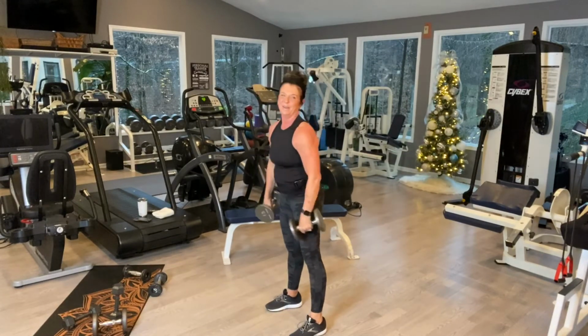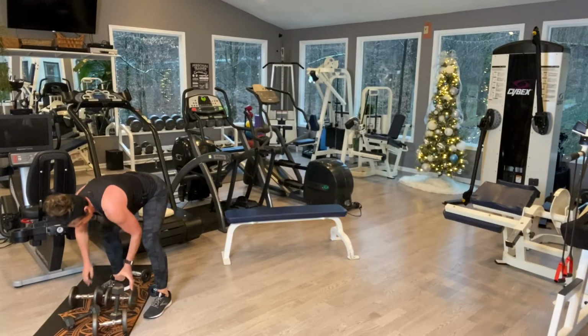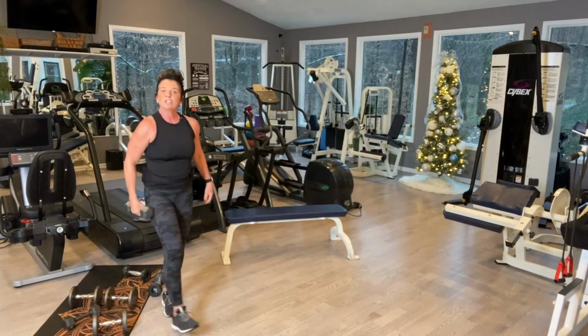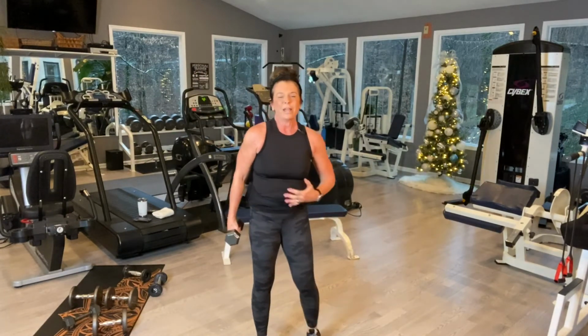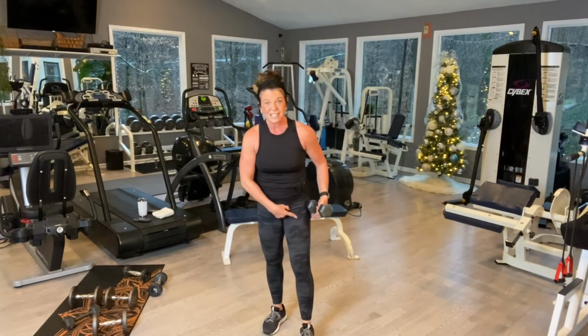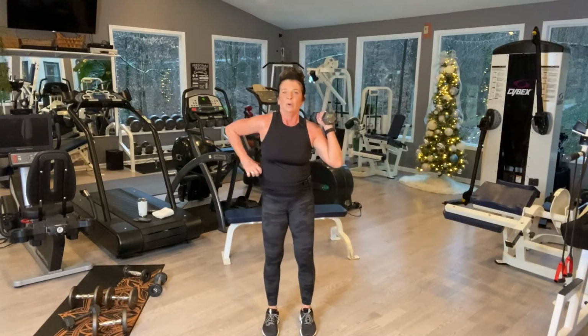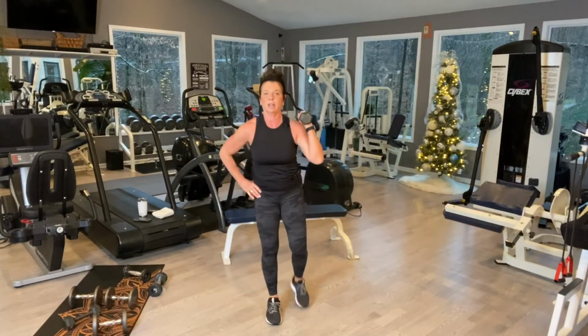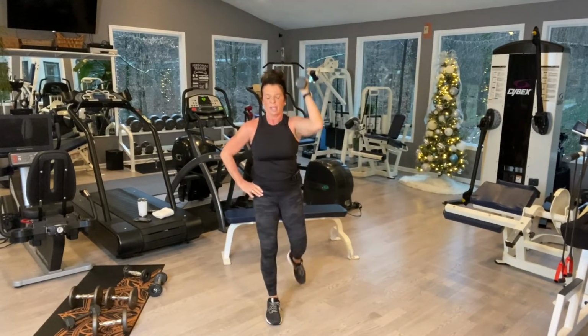Good. Well done. All right. Lunge to overhead. We're going to isolate on that right side. So, right side lunge, right side weight at the shoulder. We're going to step back into the lunge. Lunge, overhead. Lunge, overhead.